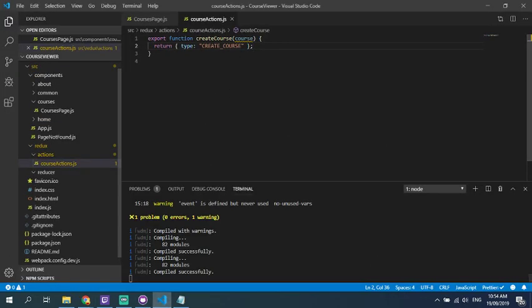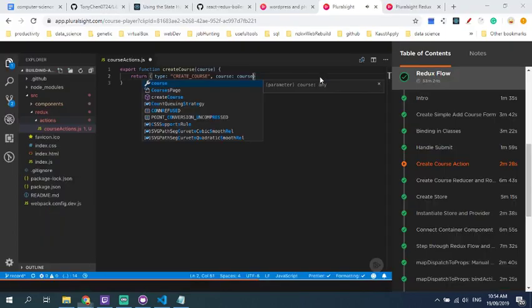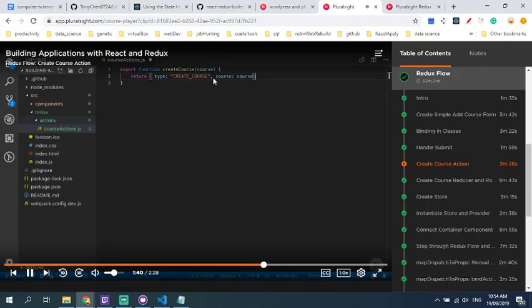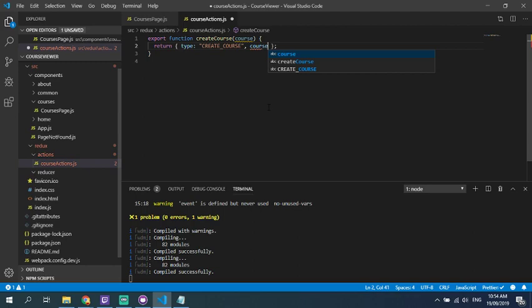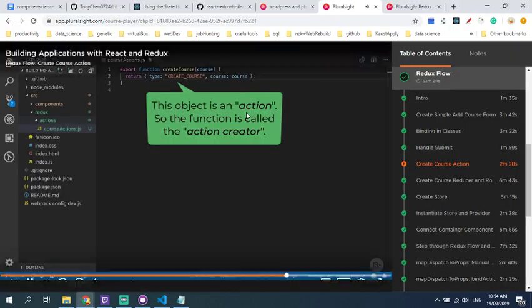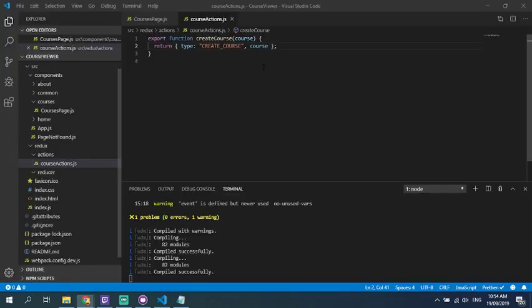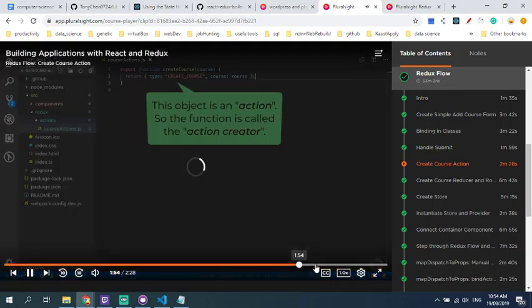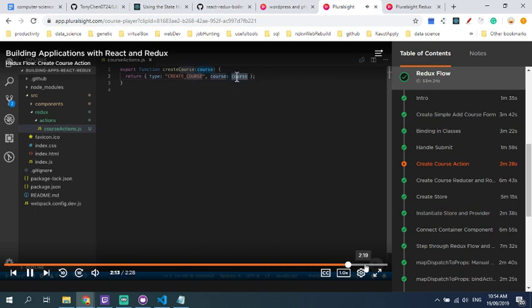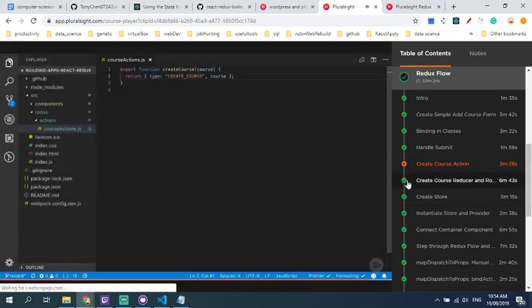Then for our payload, we're going to pass along the course that is passed in as an argument. Remember, this function is called an action creator because that's just what it does. It creates an action. The type property specifies the action, and I can shorten the payload because of object shorthand syntax.